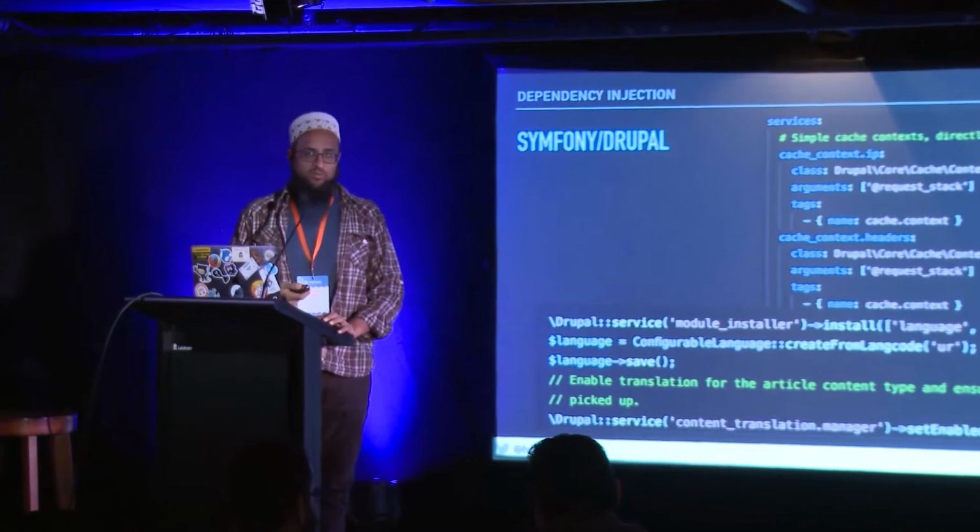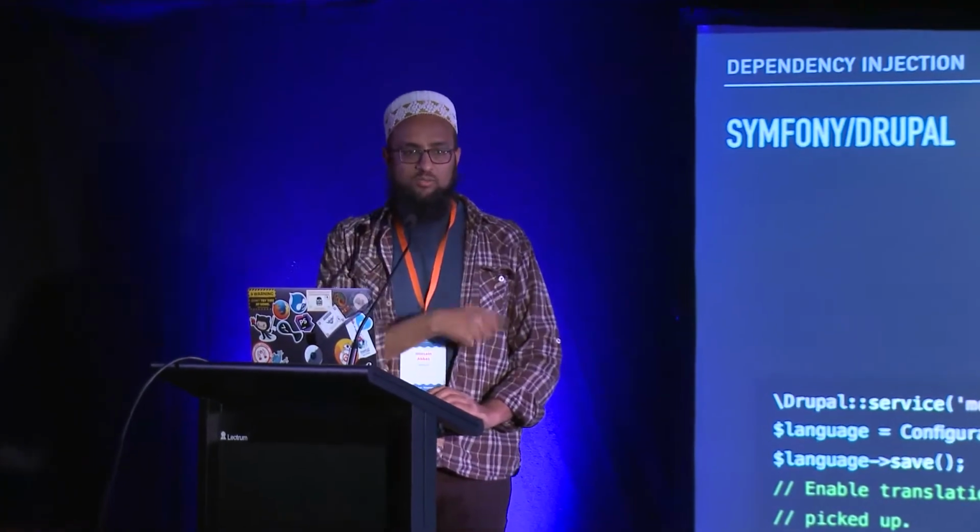So if you're writing a Drupal 8 module, chances are that you would definitely be creating a services.yaml file. Just like you would create info.yaml, you would be creating this file, and this is how it looks. It has its syntax, it's very simple to get started, but you need a services key at the top, and then you start defining your services. There is a service called cache context IP, for example, and you tell Drupal, or more precisely, you tell the dependency injection container that this is the class I want to create.